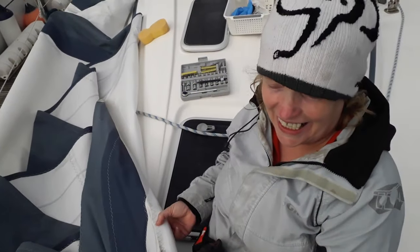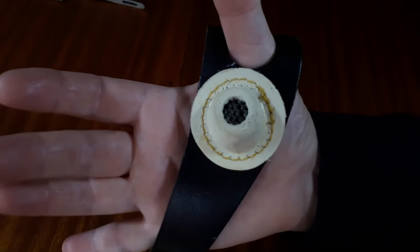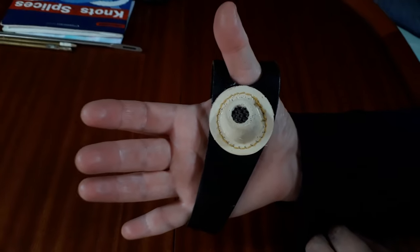So, another item that should be in your splicing kit, which is more to do with sails. If you have to do anything with sails or sewing, then you will need your palm, your needles, and twine, obviously. And it doesn't harm to have some scissors. I think that's about it, really. But they are needed if you're going to do any sail work or even sewing of any sort.